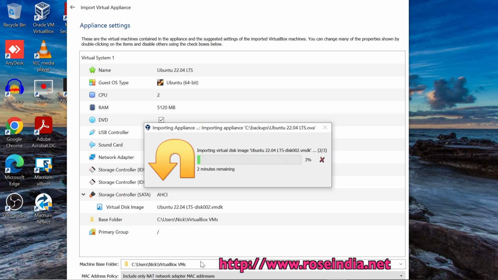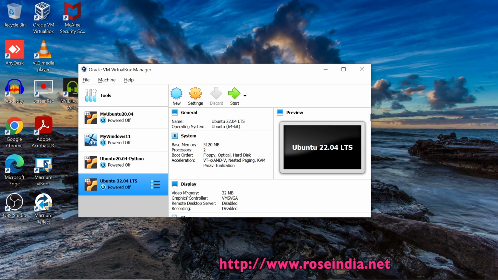It's going to take around 2 minutes. I will pause the video and come back once the import is completed. Now the import is completed and you can see the Ubuntu 22.04 LTS Virtualbox image is installed. So I can click on start and it should start.